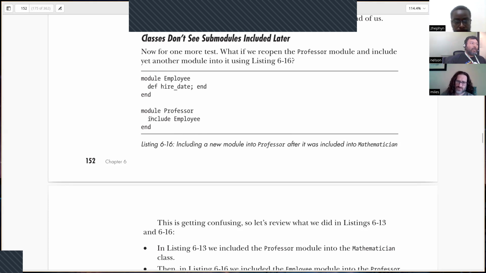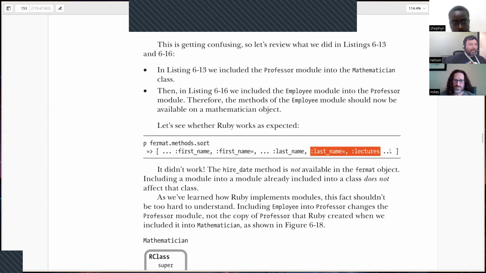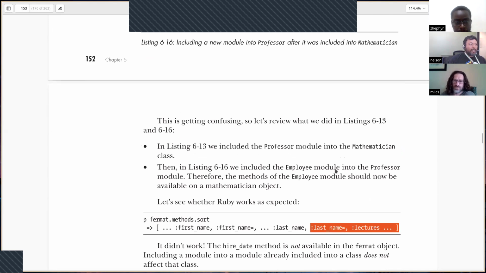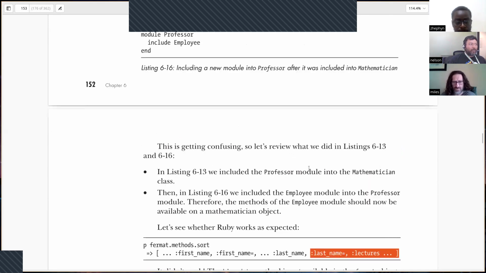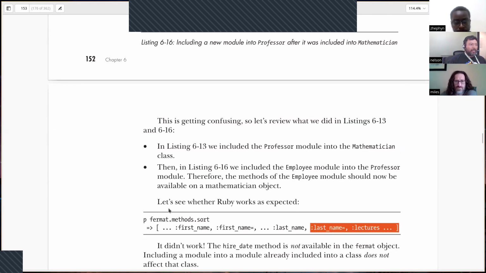Okay, so now what we're doing is we're opening up the employee module, and we're including this employee module in the professor module. And when we look at the list, we see, well, no, we don't have that extra method.